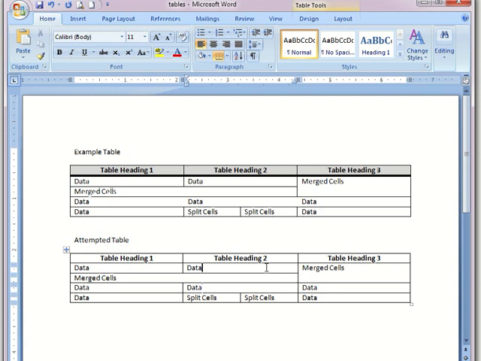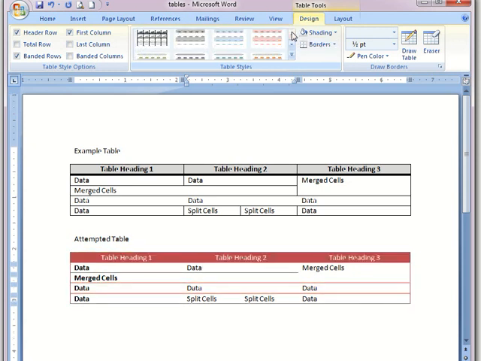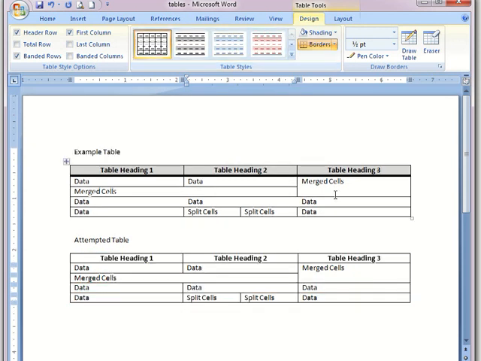Then we want to format the look of the table itself. So I can click anywhere in my table, or I can highlight the entire table. If you notice there's a little box with 4 arrows within it, I can click on that and my entire table will be highlighted. Once I've clicked in my table or highlighted my table, click Design tab, and I have some preset options here. I can choose any one. Right, let's go back to my normal one.